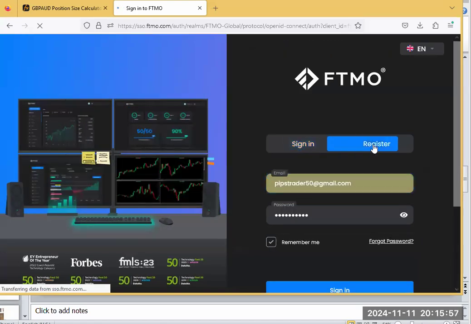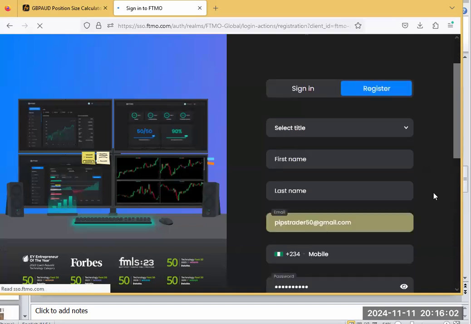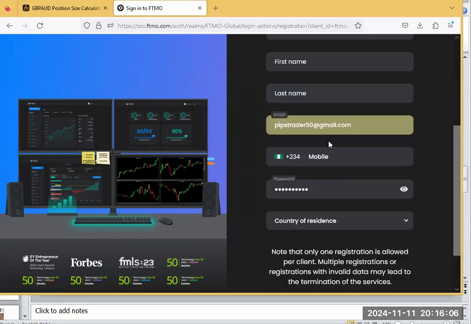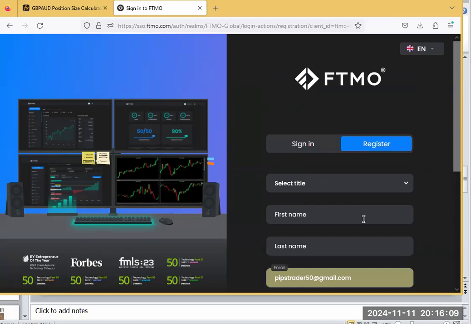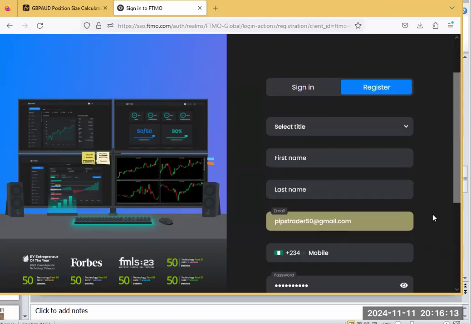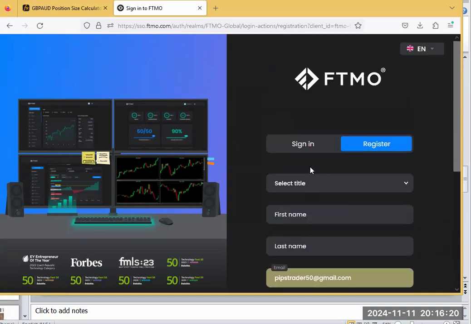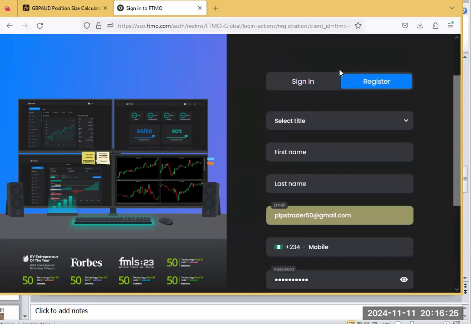Once on the trial account, if you're able to get some nice percentage and win within the period you've set for yourself, then you will see it's so easy. So this is just the initial registration platform. You just register with them. It will ask you for your name, your number, email address, and all that. What I did was to create a separate email, because I didn't want to mix it up with my other emails. So it gives you access to that platform.